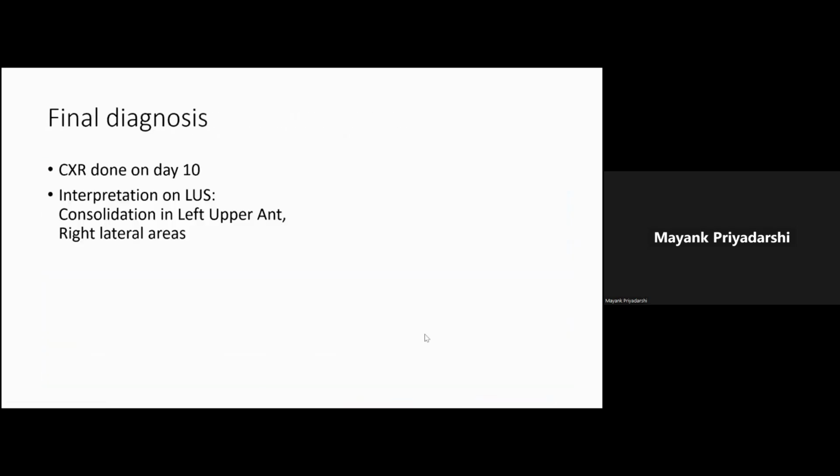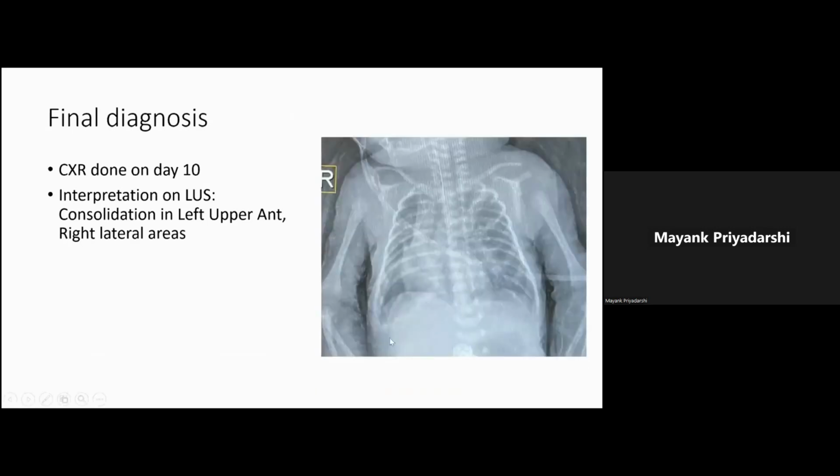Coming to the X-ray, which was done around the same time. My interpretation on lung ultrasound is there's consolidation in the left upper anterior and right lateral areas. And this is the chest X-ray which was available at that time. I'm sorry about the exposure, but what I can appreciate is there are some infiltrates over the right. There's some mediastinal shift to the right. There are infiltrates over the right middle zone, and perihilar infiltrates as well as infiltrates in the left upper part of the lung. So combining both these radiological investigations, X-ray as well as ultrasound, I feel that these are pneumonic consolidations, which are more predominant on the right than the left. So this was about the first case.